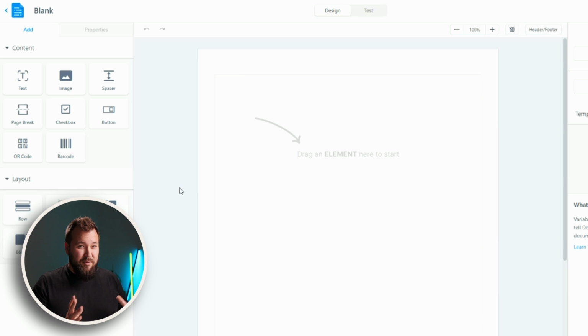You could start with a document template, but I think it's healthier to actually do this from scratch so that you can learn something along the way versus tweaking something that already exists. Now my personal philosophy is to build on strength. In other words, I want to achieve small things and build on top of them.